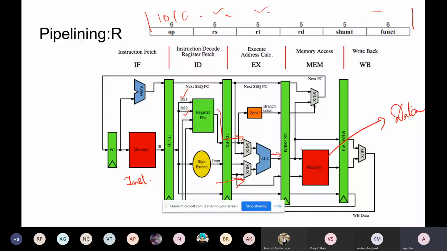Now for this ALU output, there are two options based on your instruction. Maybe this can go to this memory. You can store directly to this memory. But here in our case, it should get stored in some register value, right? It may happen that the register is holding the value of the memory, but that is a separate case. Here we are thinking that it is just getting stored in that register.